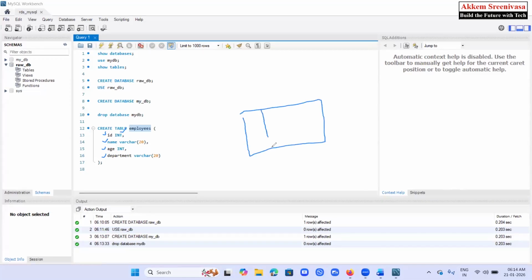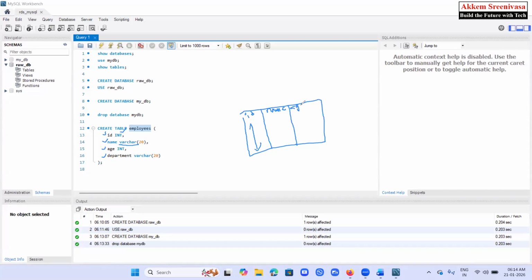Column 1 is id. In this column, we are going to store numeric data. The other column is name. In this name column, we are going to store character data. To store character data, we have the varchar data type. The other column is age.